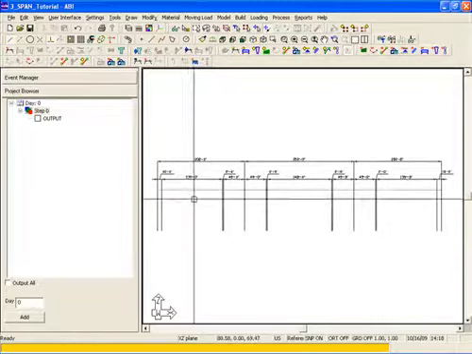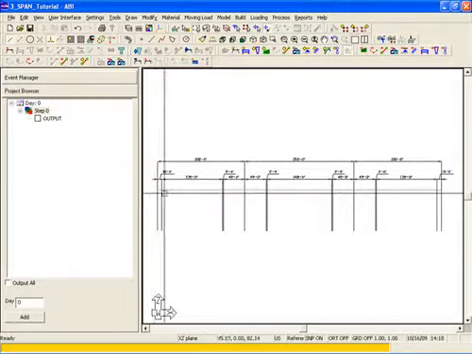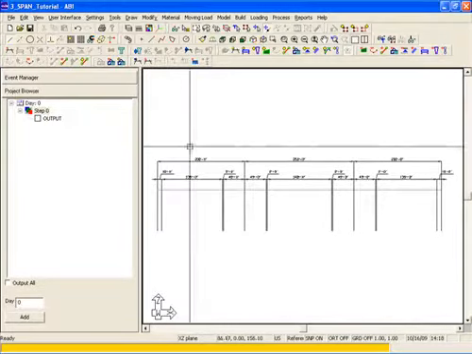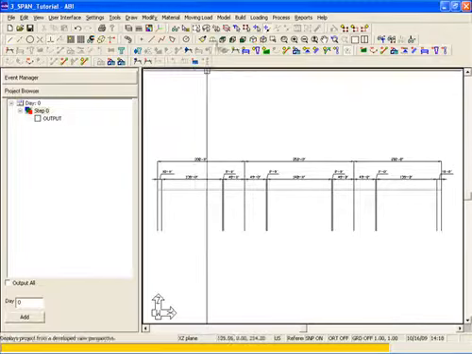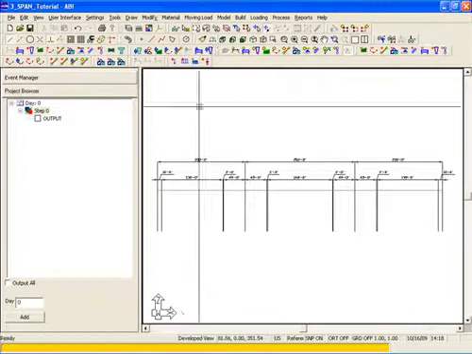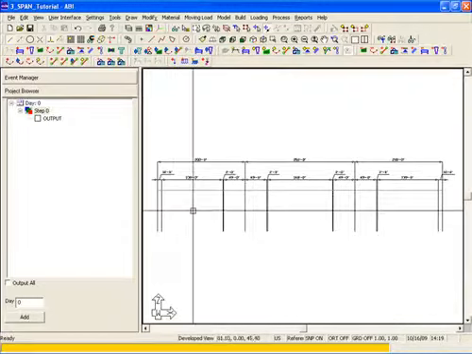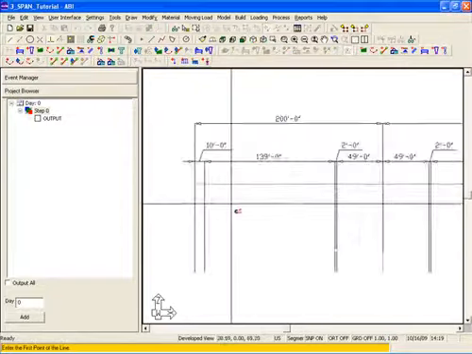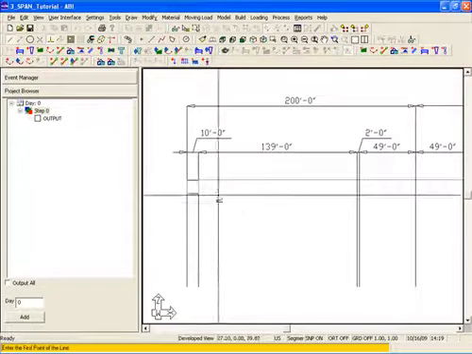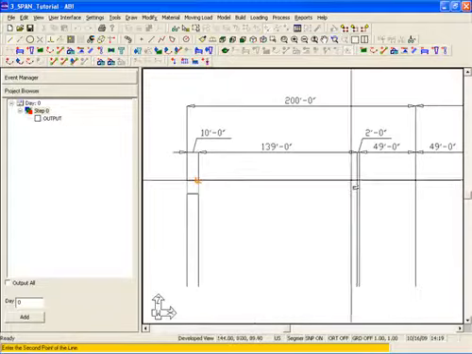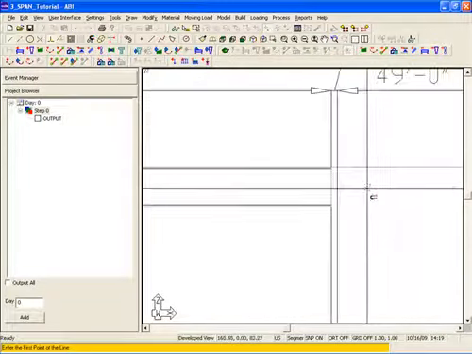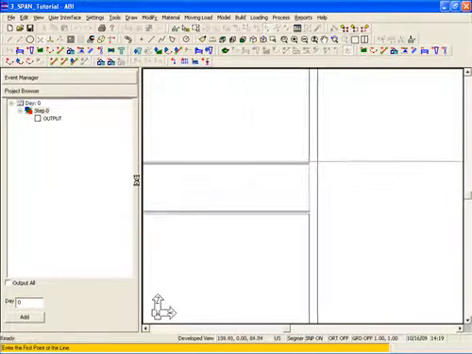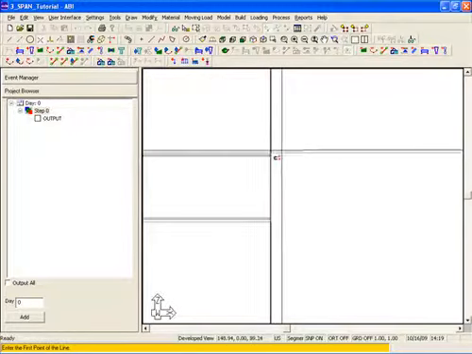Once the reference line has been created, we can begin creating segments along that line that will represent the different segments of the bridge. To do this, we need to go to a developed view. Within the developed view, we can begin to add segments using this tool. Using snap to intersection, I can create these small segments.